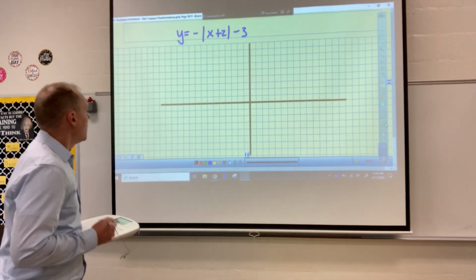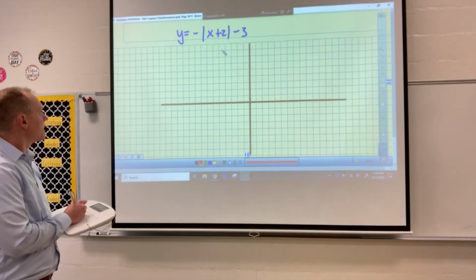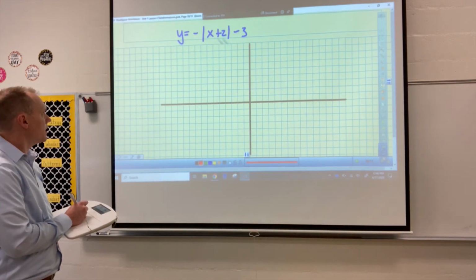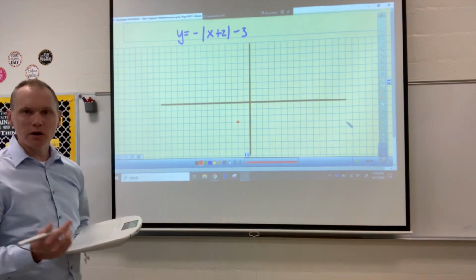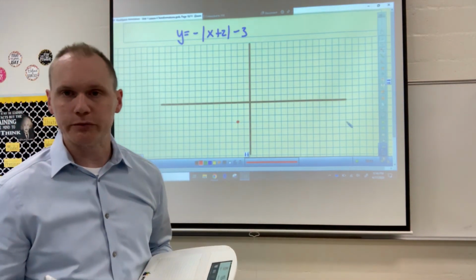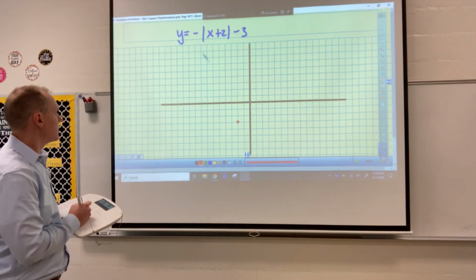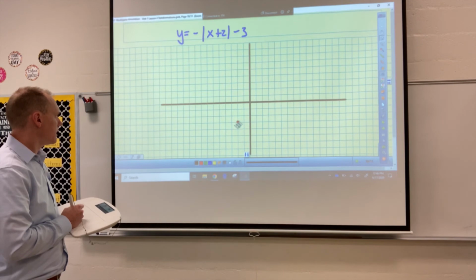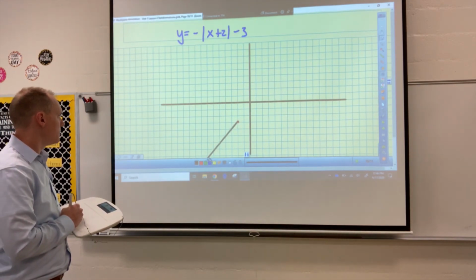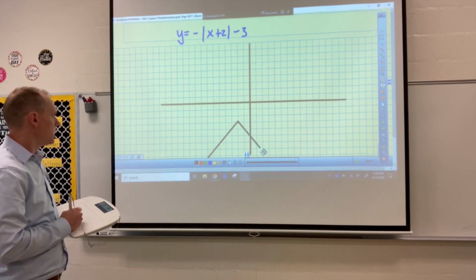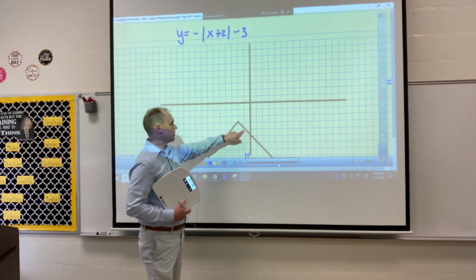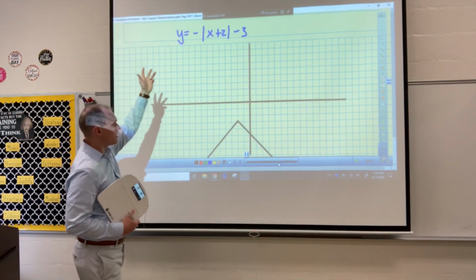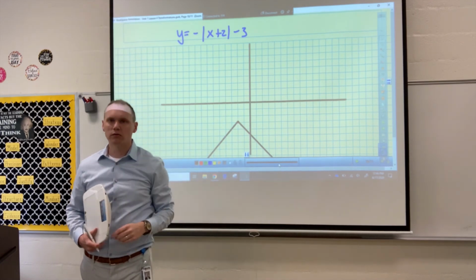Okay, so we think about the different things going on here. We've got a shift to the right, or sorry, to the left 2, and then down 1, 2, 3. And so that's going to be our vertex, if you will, of our absolute value. The negative indicates it's going to open downward. And since there's no A value, it's just going to be an A value of 1. So the slope on the right and left are just going to be 1 and -1. If there was some A value there, we'd have to adjust and compress vertically.